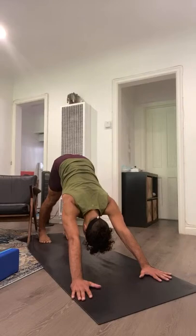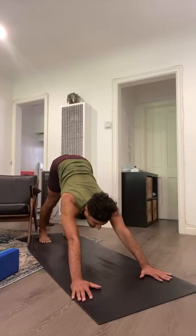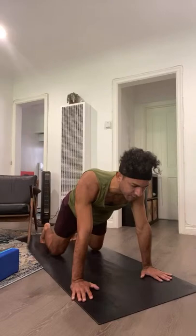Nice deep inhale. Out your mouth. Bringing your knees down to your mat. Bringing your toes together. Shift your hips back. Take a child's pose.